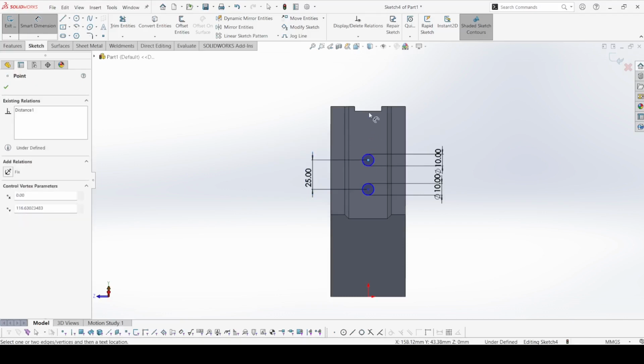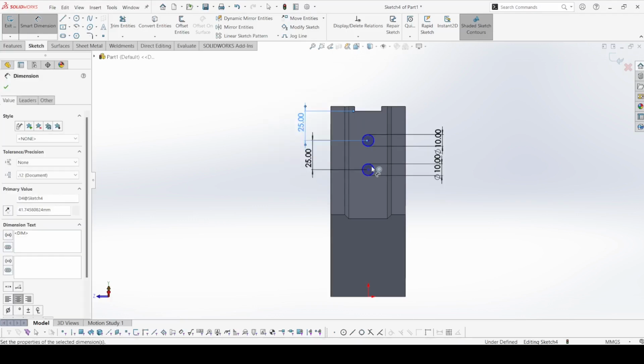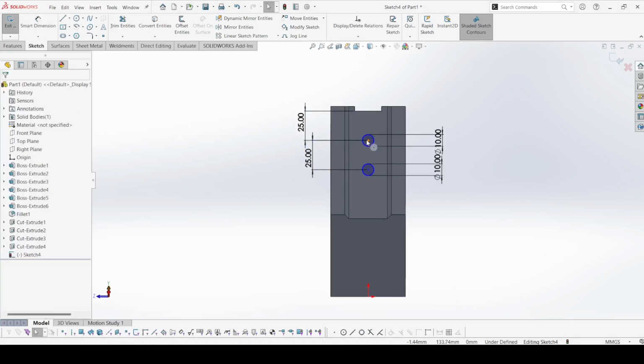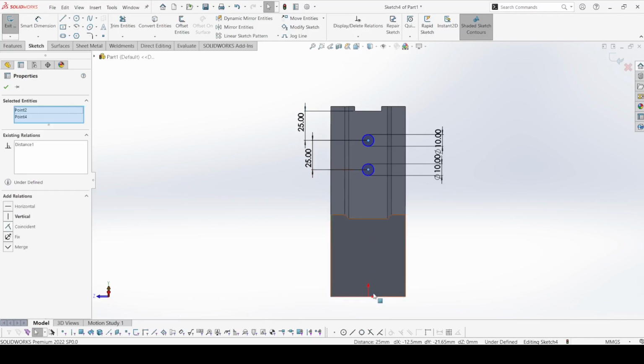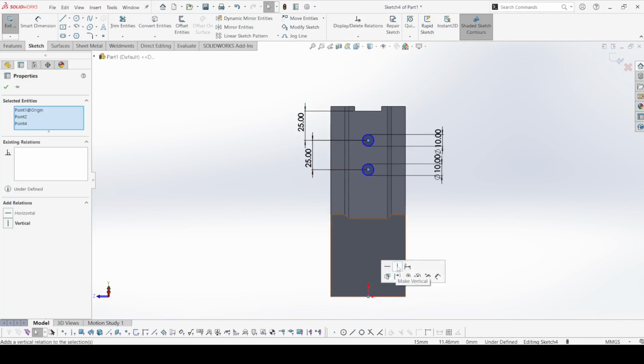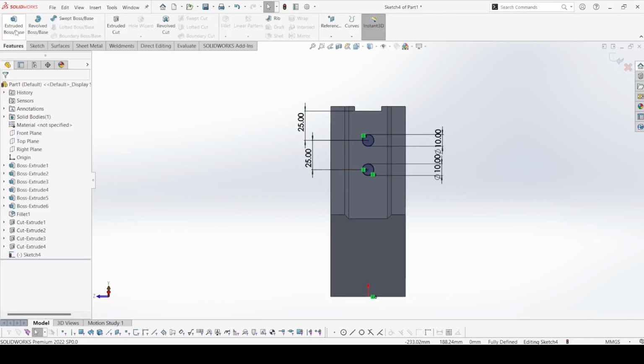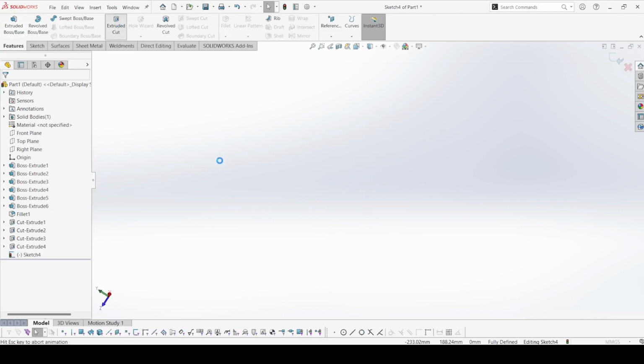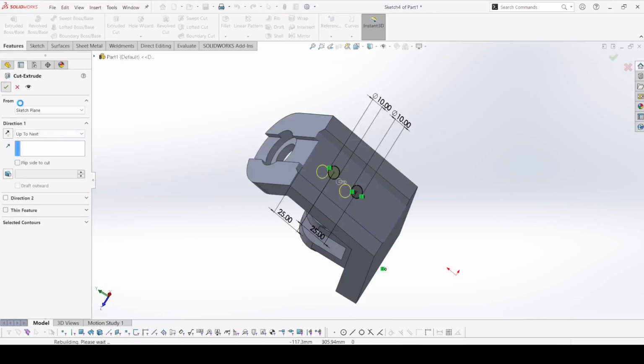Distance of this circle from each edge, this edge is 25 also. Now select this center and this origin and make vertical. Now go to features and select extruded cut, and here select up to next and apply OK.